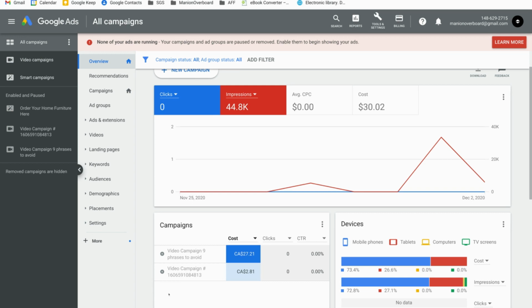The reason for this is because when I first set them up, I had them set to $25 a day on spend. And what happens is Google and Facebook and wherever you run ads is going to take that amount, and they're going to try to drive traffic throughout the day, and they're going to stop driving traffic once they reach a cap.